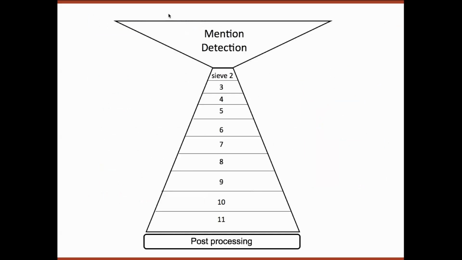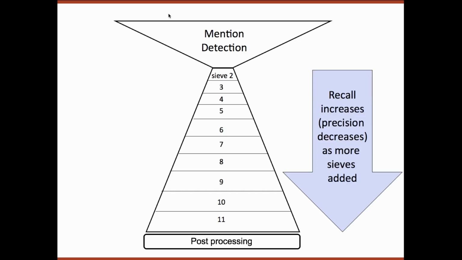So here's the architecture. We start with mention detection, which basically looks at the text, and we highlight everything that looks like a mention. It could be a pronoun, could be a noun, and that's typically it for this phase. We'll extend it to verbs later on. And here we focus on high recall. We tag everything that might be a mention. And we'll see later in this step how we drop things that are not actually mentions.